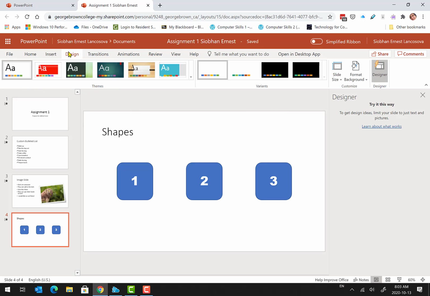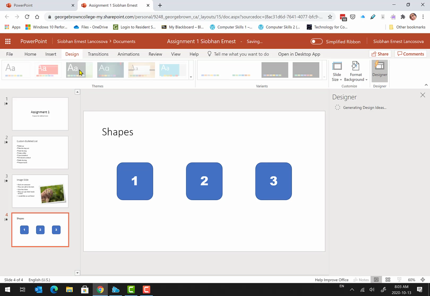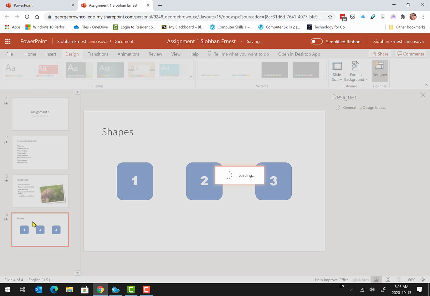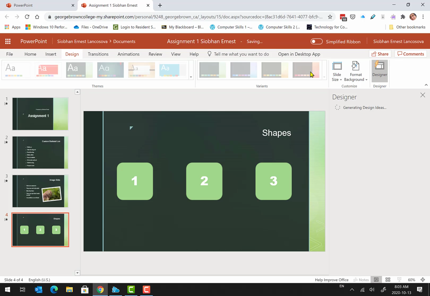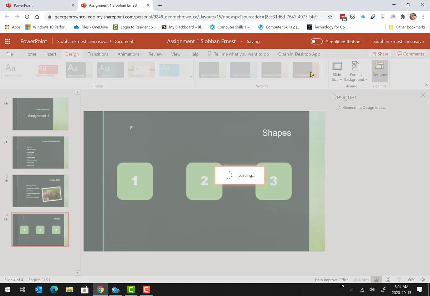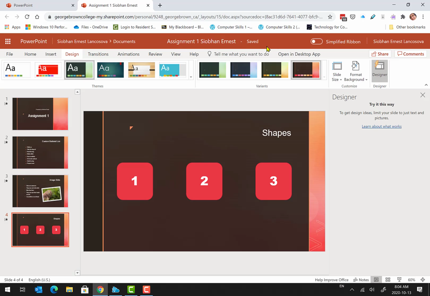The last step is to apply a design to our presentation. I'm going to Design, and I'm looking for the Madison theme. Each of these themes has a name. If I point at each theme, the name pops up. So the one that I'm looking for is called Madison. You can see the name popping up, Madison. So I'm going to click on Madison and apply Madison to my entire presentation. And I want to choose the red variant over here, variant 4, red variant. And as I'm working, the entire thing is being saved automatically because I'm in PowerPoint Online.